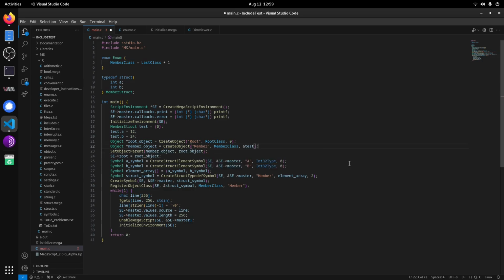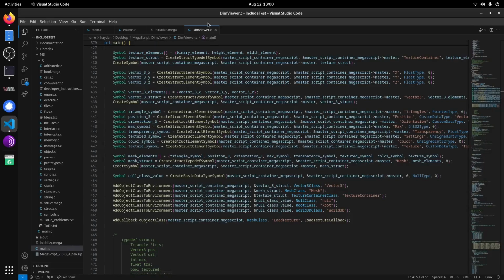There we go. Now, if I didn't screw anything up and I haven't forgotten anything, this should work. You can also add callbacks, but I'm not going to cover that just yet. Create basic data type symbol. Create type data. Yeah, everything should be good.